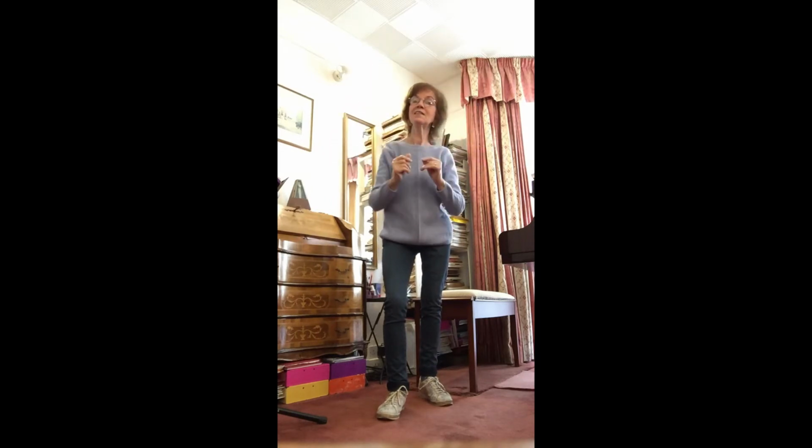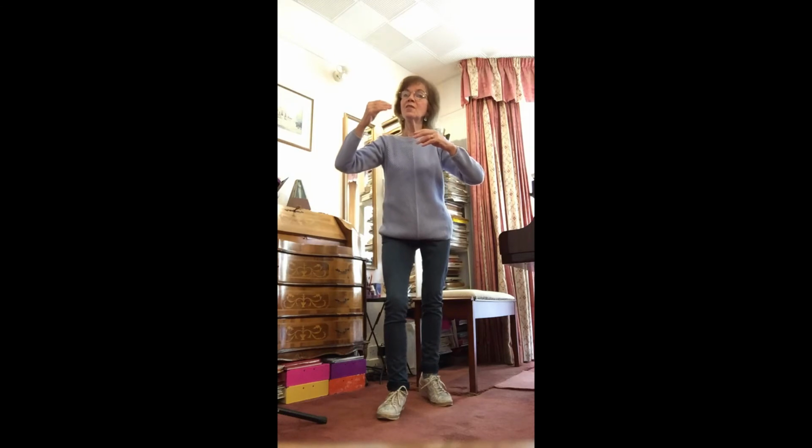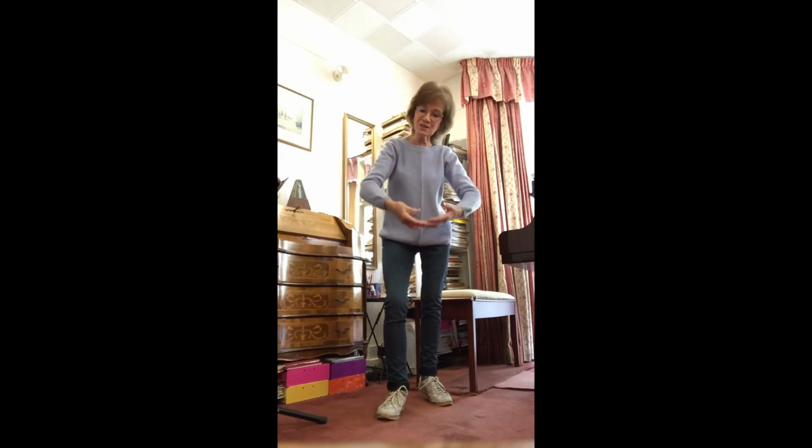And then we go into the head register from the middle to the head. The same happens again. We land up with these few notes that either crack or really don't sound very good. So again, that has to be blended. The best way to start that is take your scales coming down the way. Take them coming down the way, and you'll manage to blend that better. It's easier to sing the next set in the next register if you're coming from above than it is to go up the way.